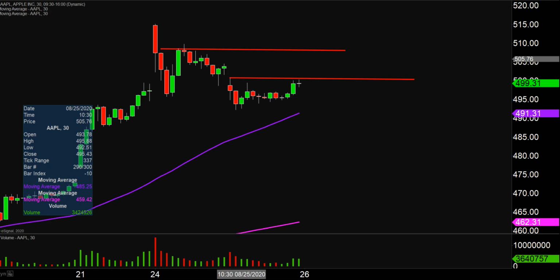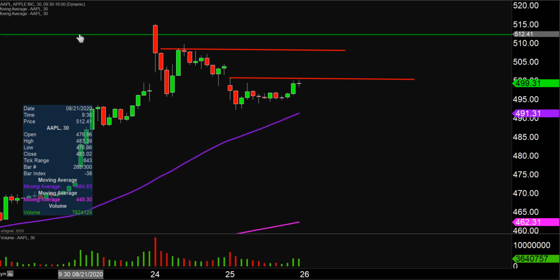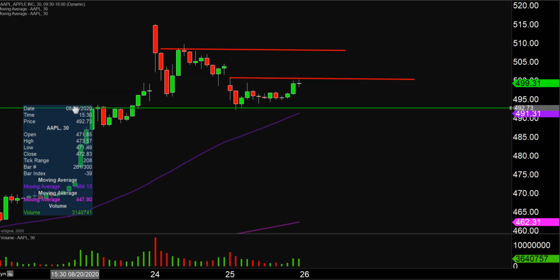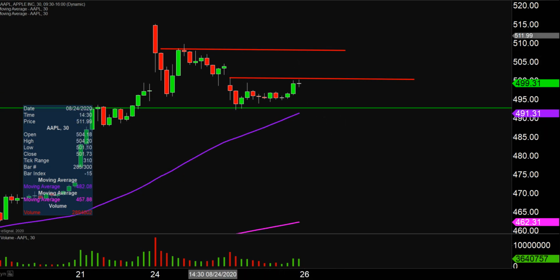And then on the flip side of the coin, as far as levels of support are concerned, the first key level of support to watch very closely, now that we have the dust settled, is going to be right down here around the 493 mark, give or take a little bit. So 493 is going to be one of those levels that the shorts are watching and thinking, not guaranteed, but rightfully so, that if the price breaks below there and then breaks below that level, that could create quite a bit of downside selling pressure.